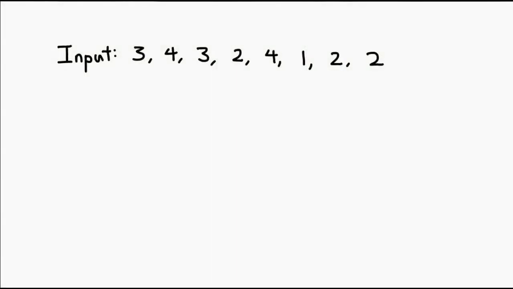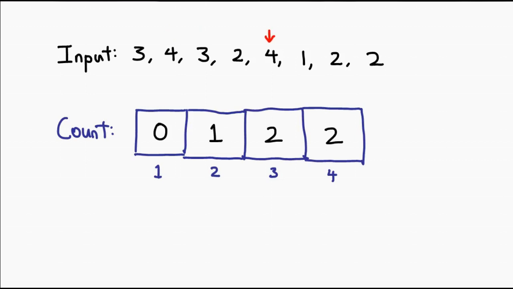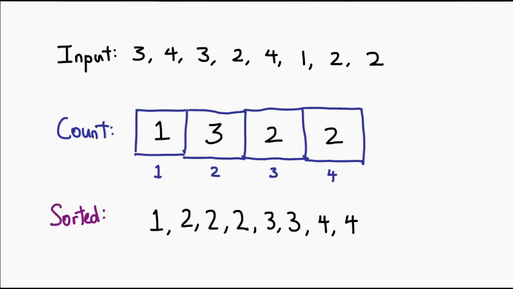So here's our input array. By taking one glance at it, we realize that the only numbers in there are 1, 2, 3, and 4. Then we set up a new array with size 4, and all elements initialize to 0. This array will help us count the number of occurrences of 1, 2, 3, and 4 respectively. Then we're gonna make one pass through the original array from left to right. Every time we encounter a particular number, we go to the new array and increment the count by 1. Essentially, we are counting how many occurrences of each number there are. By making one entire pass through the array, we've counted every single number there is, and by just using the array of counts, we can basically reconstruct the sorted version of the original array.